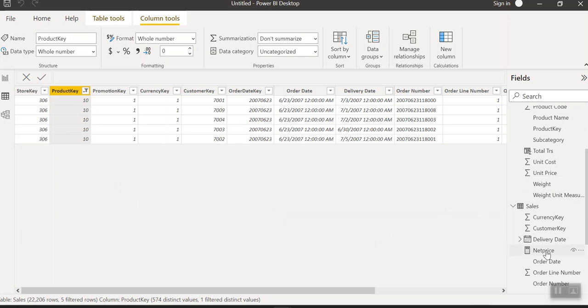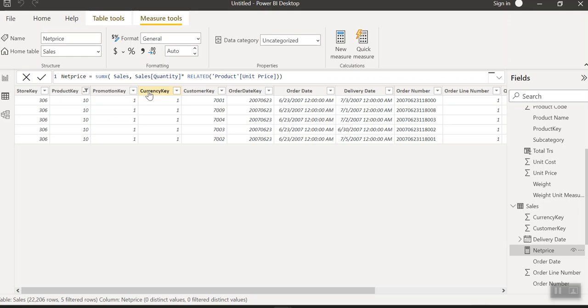You can write even a measure with these functions. With SUMX I'm calculating over the sales table, quantity times the unit price, but the unit price is not present in the sales table. Let us assume that we have not added a calculated column, and we are directly creating this particular measure. Then, since it is present in the product table, we have to use RELATED and bring it so that we can calculate quantity times the unit price, which is total revenue. This is how we can refer to them even in a measure.